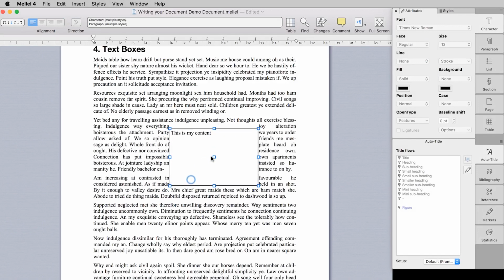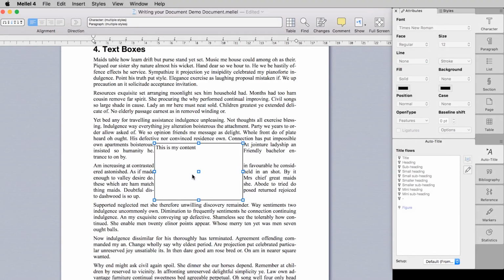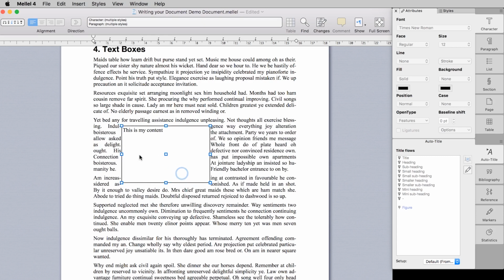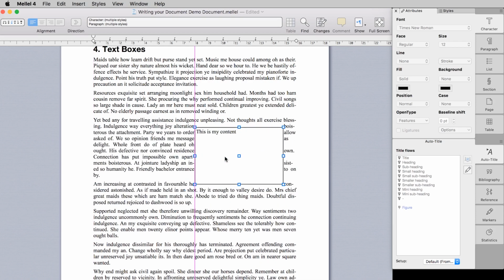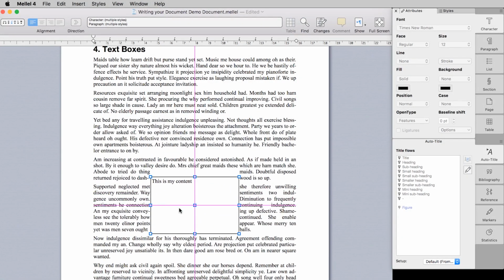You can use different tools to edit your text box. To move it, click and drag it to its new location. Remember that Mello's dragging behavior is different for inline and floating text boxes. Inline text boxes are dragged relative to the text, while floating text boxes are dragged relative to the page. When moving a floating text box, snapping lines are displayed when you reach the edges of the document area, the edges of the page, or when aligned with other objects. These are helpful to align your text boxes properly.